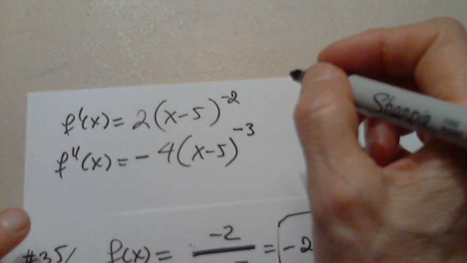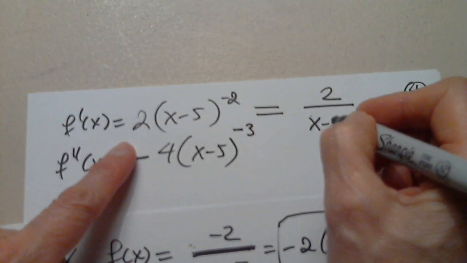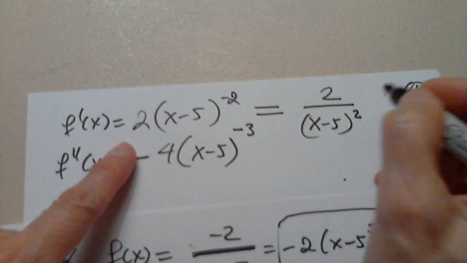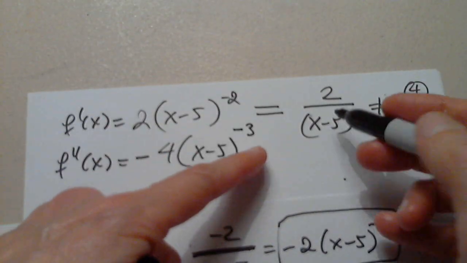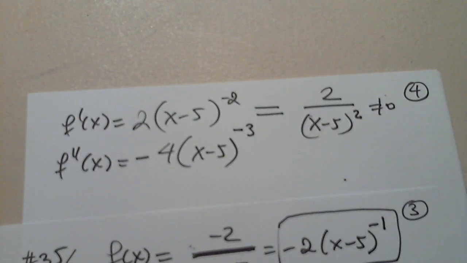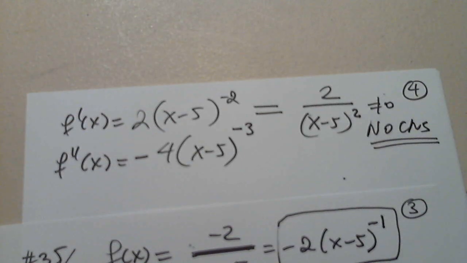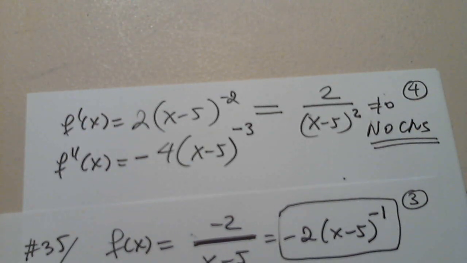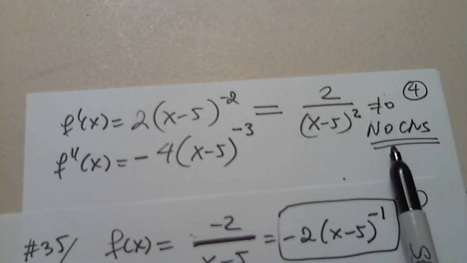Perfect. Now here, remember this is 2 over x minus 5, everything squared. But this cannot be 0. And it's undefined at 5, but so is the function. So there are no critical numbers. It's never 0. A fraction is 0 when the top is 0, but the top cannot be 0. So the function cannot have a max or min because it doesn't have critical numbers.